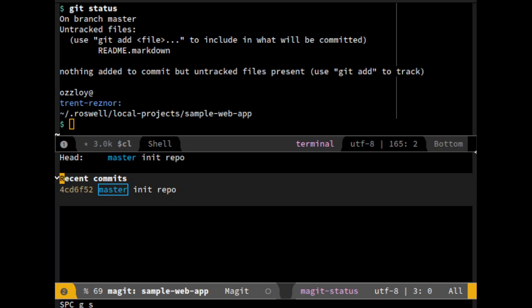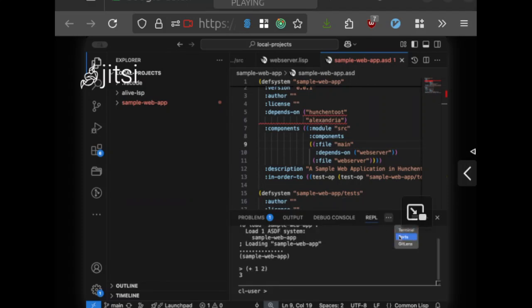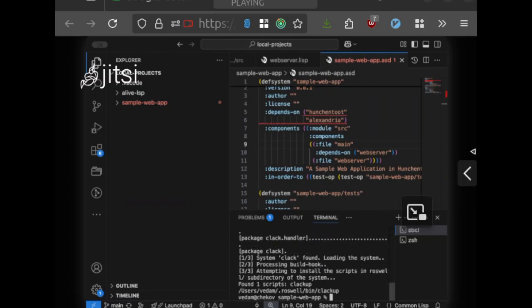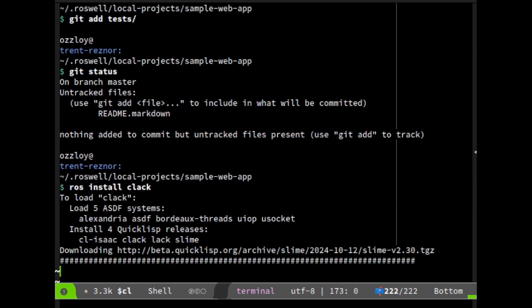All right, let me just quickly do this one thing. Let's start from some basic principles here. To install Clack, there's two pieces. One, there's a command line tool in Clack that allows you to essentially run your Hunchentoot server. They did this really kick-ass thing. You could just do ros install clack. What this does is it loads up this bin tool that you can see here called clackup. Clackup is nothing more than firing up your Hunchentoot server to serve a particular Lisp file.